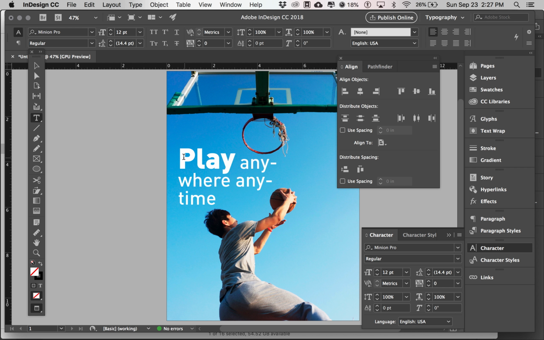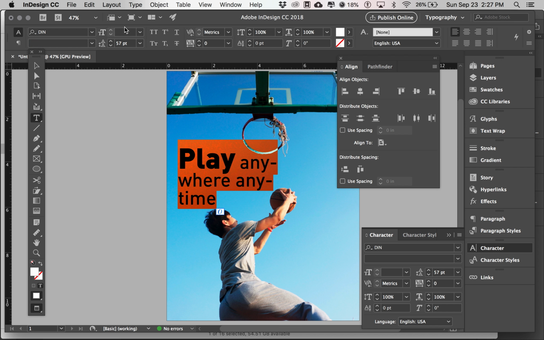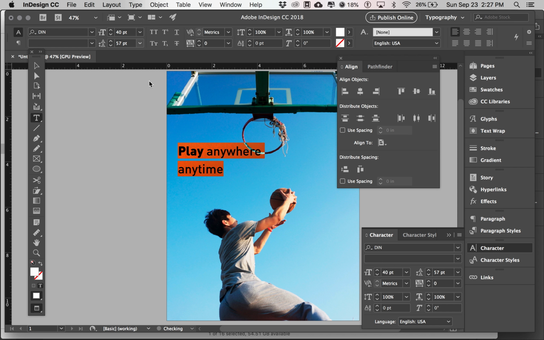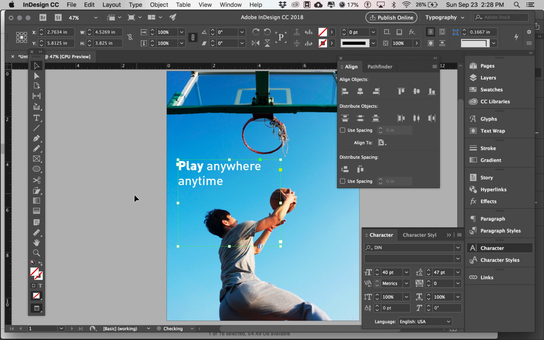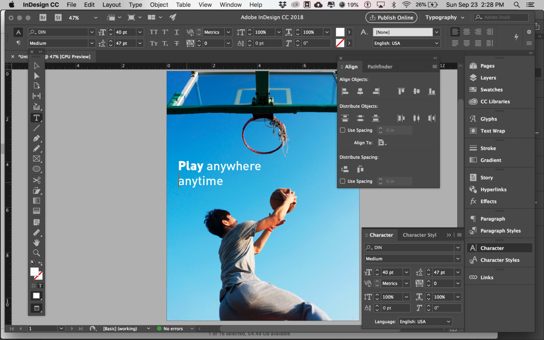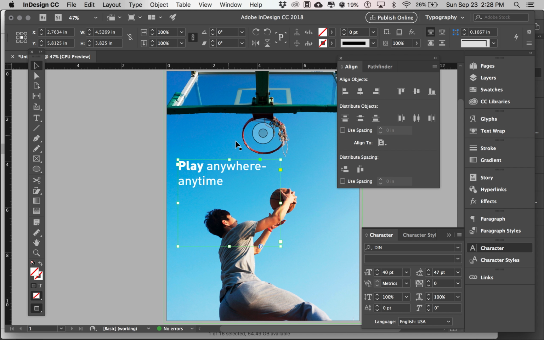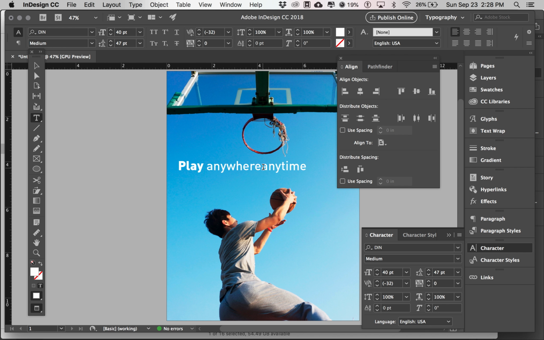If I now click on this, select it, and I want it to be all the same, actually, this is 60 point. Maybe I have it all 40 point. And I change that leading now. Maybe that's something a little bit more appropriate. You play, you figure it out, you see what you want to do, and maybe it doesn't look good. All separate lines. Anywhere, anytime. I must spell that. Okay.